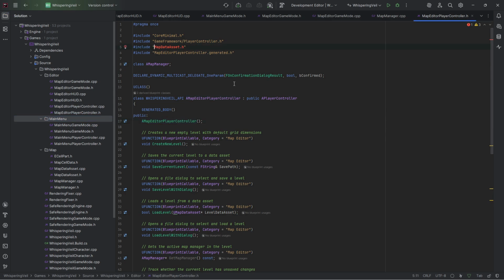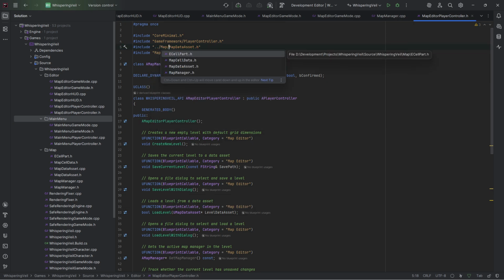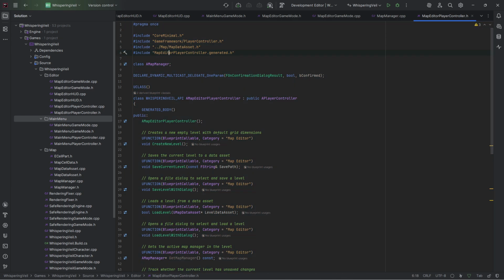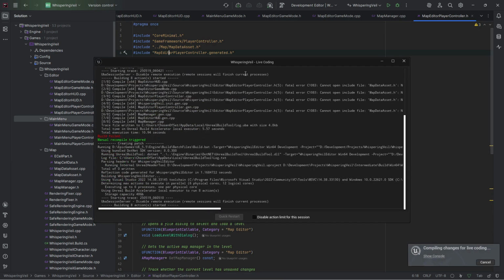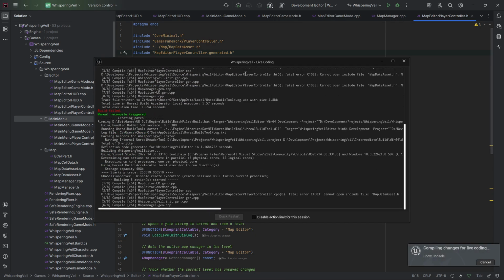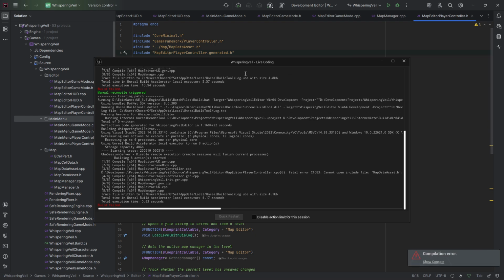So we've got to go out one and then into map. See map data asset. Okay. Let's see if that takes care of it. Nope, we still have an error in map editor player controller. Oh, that's what I just, isn't that what I just changed?